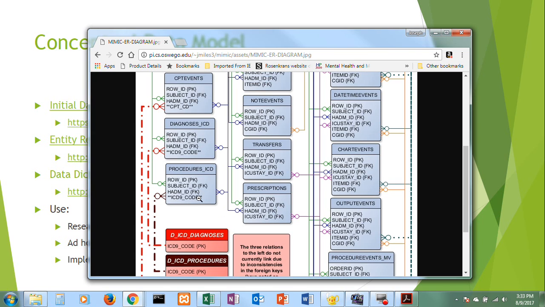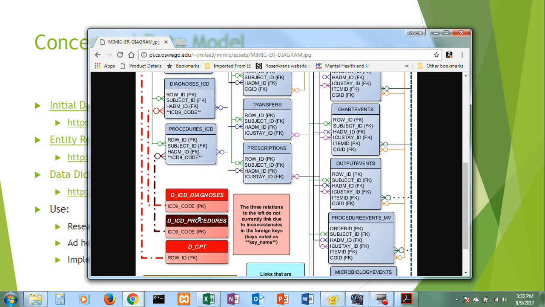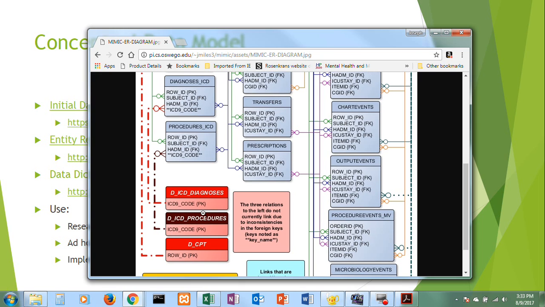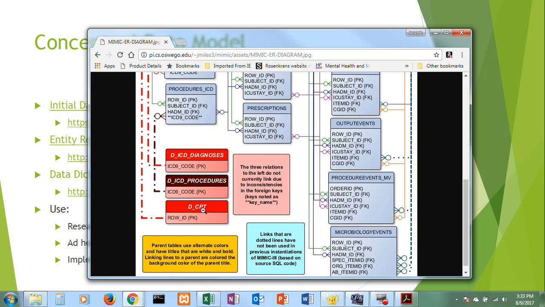So a lot of those keys didn't match up with the primary key in the 3 parent tables in the bottom left here, noted with the red. Red was used intentionally to show that they are just not linked.